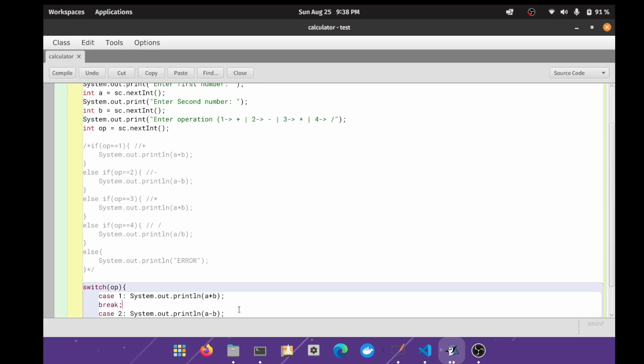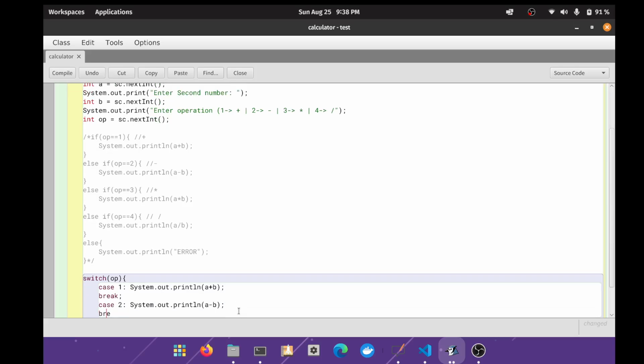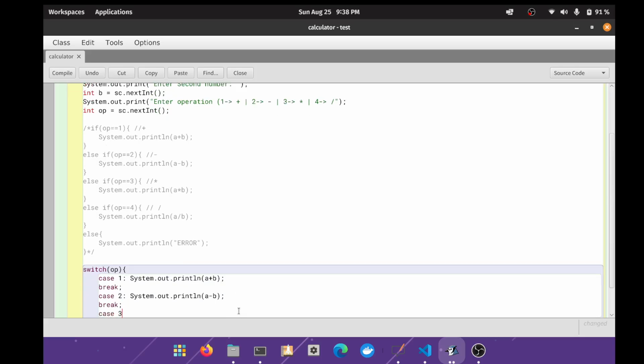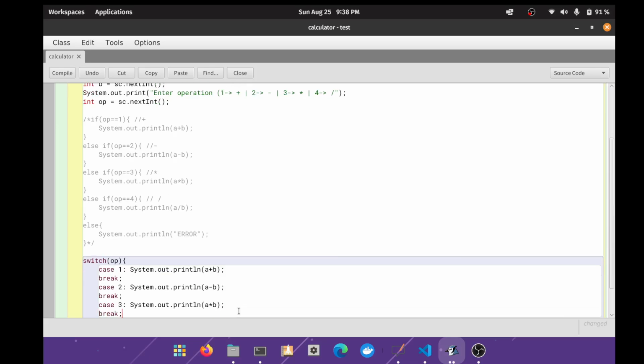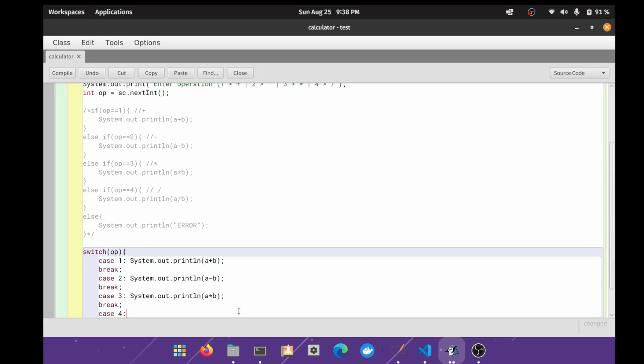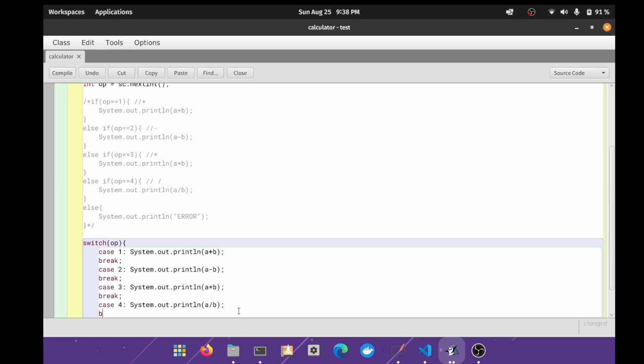Minus, break, case 3. A multiplied by b. Break, case 4. A divided by b. Break.